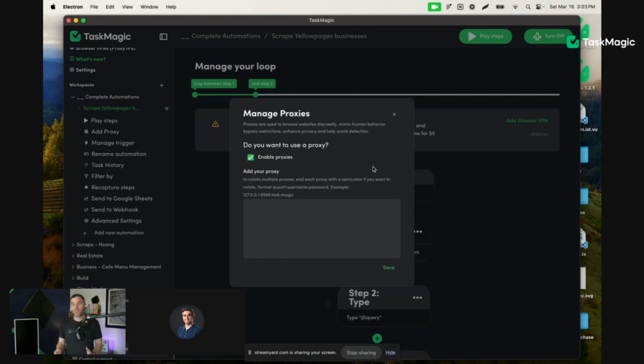Obviously, we can't give everyone their own IP per thing, right? And you can probably get away with having a couple people do it. But the pro tips are, if you're scraping large sites like Amazon or Etsy, that's a heavy thing that you'll probably need a proxy IP for, or LinkedIn, Instagram, a lot of those social sites, you will definitely need one for each connected account. Do not run multiple LinkedIn connected accounts with one IP.